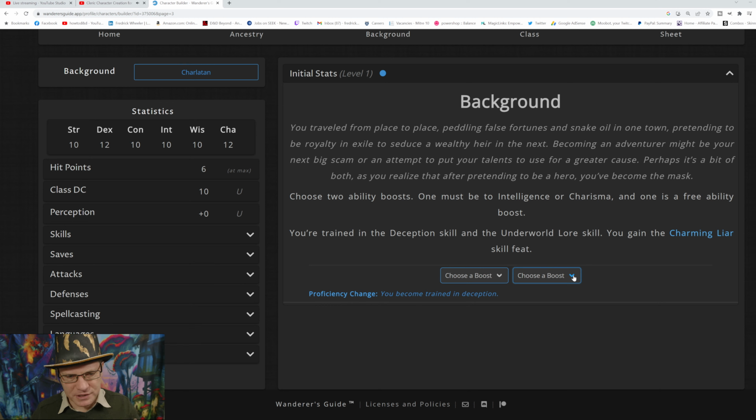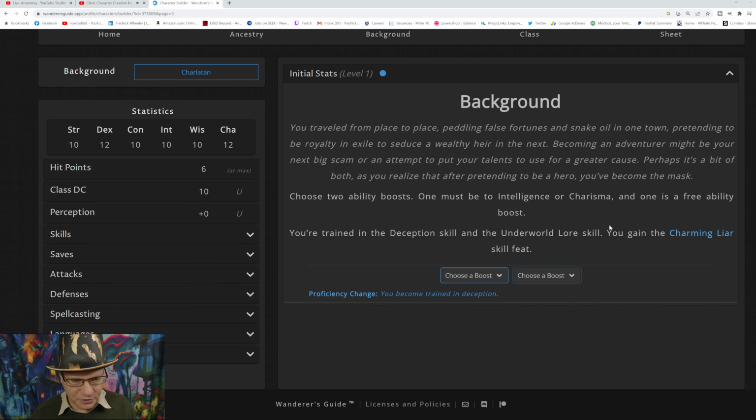Now, so far, our wisdom, which is our spellcasting ability score that we would use with a cleric, has gone from being an 8, which was going to be a penalty basically with our ability modifier. It's now standard, so we probably want to keep pushing up wisdom, and then something else. It's really up to you. I don't think it really matters too much. Clerics tend to get heavy armor proficiency, so a few options to be had here.